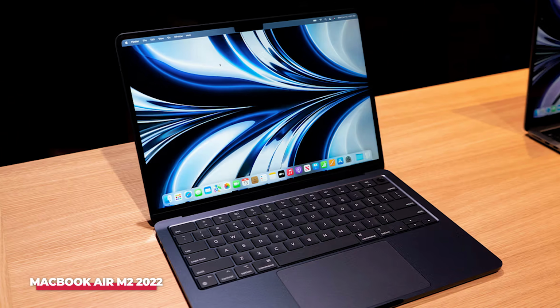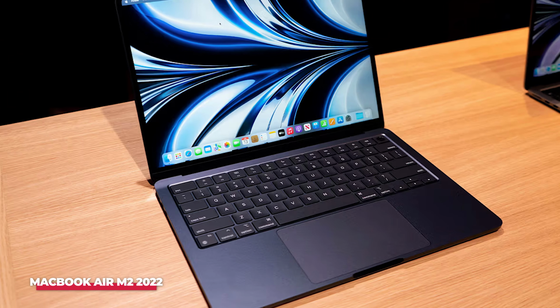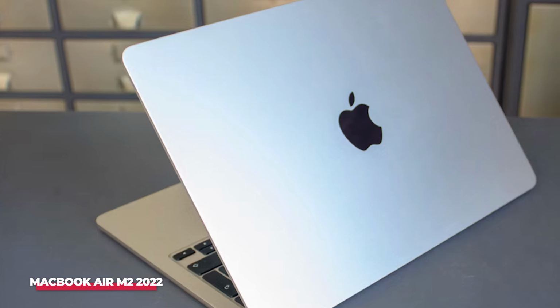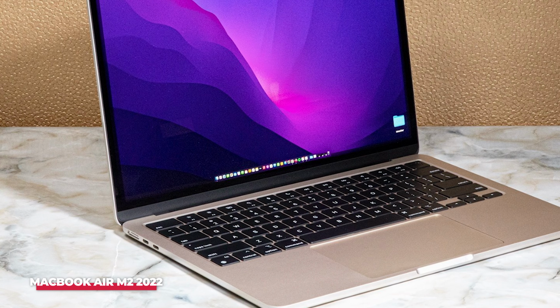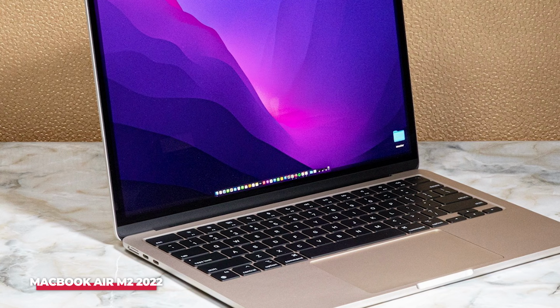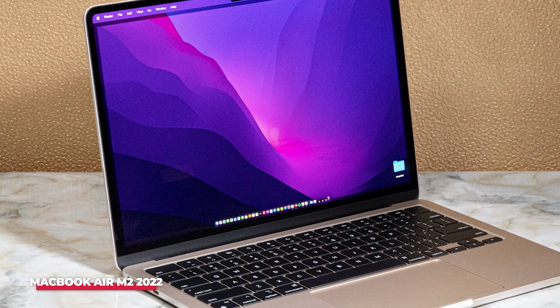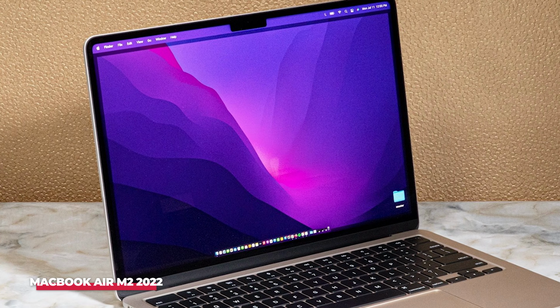With a battery life lasting up to 16 hours and 30 minutes, it ensures ample usage for a day or two of work. The M2 processor brings sufficient speed for gaming, particularly with titles from Apple Arcade and compatible options on Steam. While it performs admirably in benchmark tests, surpassing the Air M1 and closely matching the 13-inch MacBook Pro M2, its fanless design may lead to occasional CPU throttling for temperature control.